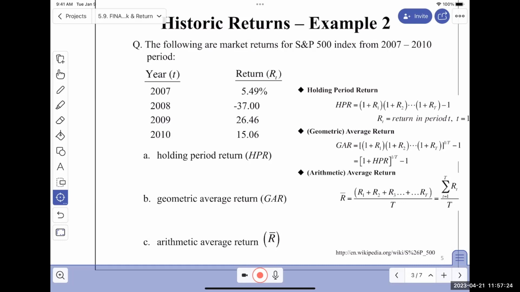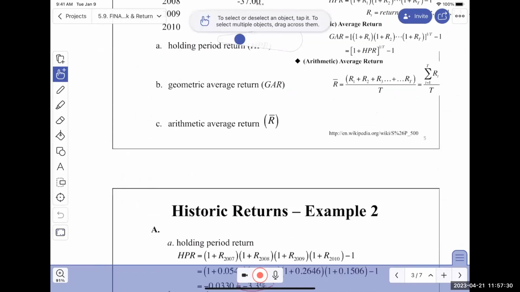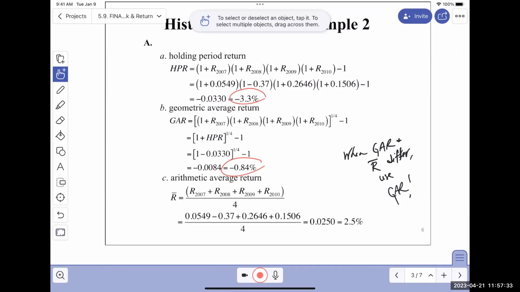All right. This is what I get. You guys can practice doing that, right? So you have to use the decimals, right? Don't forget this is also negative, minus 1, and you get negative 0.033. It means that over that period, an investor who stayed, for every dollar invested, they lost 3.3%. So they didn't do that bad, but they didn't make any money. They lost 3.3%. But it did recover substantially from the drop of 37%.